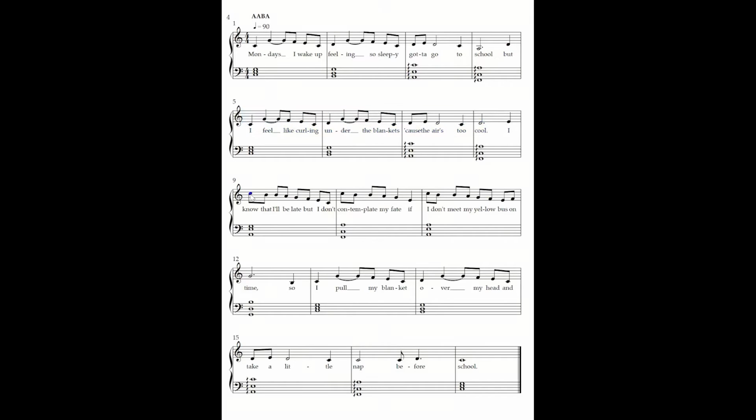And then the third A, which in certain songs, if you have a large scale A-A-B-A, the B is often known as the bridge. This is quite a short one, so it's more of just a different part that gives us some contrast. So we really change up the rhythm, we change up the pitch level, right? And so it gives a nice feeling of change there. And then we come right back and get that nice feeling of coming home for that final A. So that is song form. And again, it's just really pretty simple. You use an idea, you use it again, you do something different, and then you come back. All right, I'll see you soon.